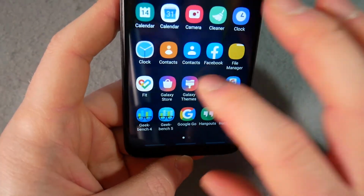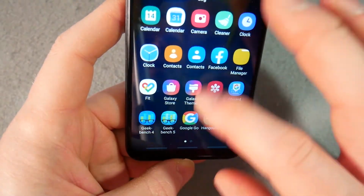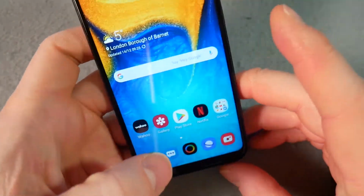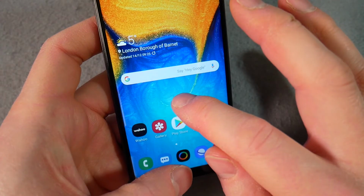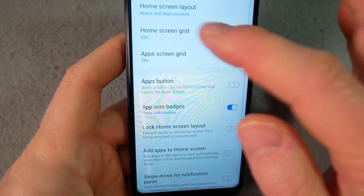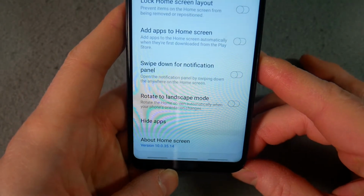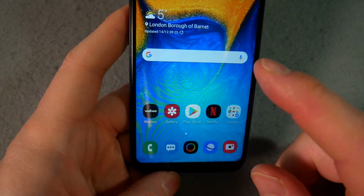The app drawer I still don't like is the old side to side. So you swipe up to get it, and you swipe in left to right. But that's probably a personal taste thing. And the good thing is obviously the launcher, because it's quite limited to apparently just sort of themes and widgets and grids. So we've got some home screen settings, but it's mainly changing the grid sizes. There's a few other bits that you can do, but nothing too exciting. But you can just install like Nova Launcher or whatever your launcher of preference is. And it's kind of not a bad software setup then.